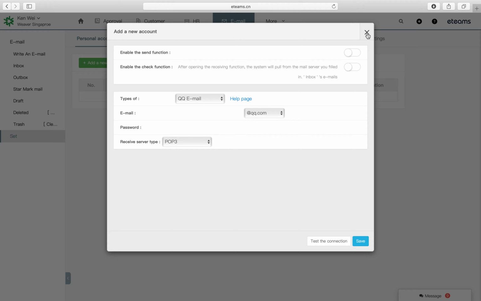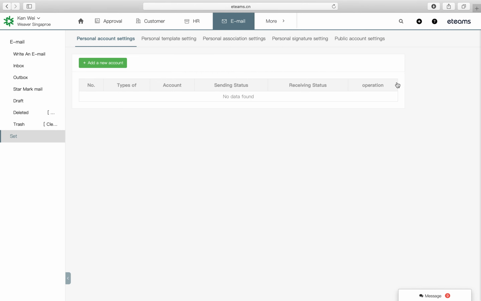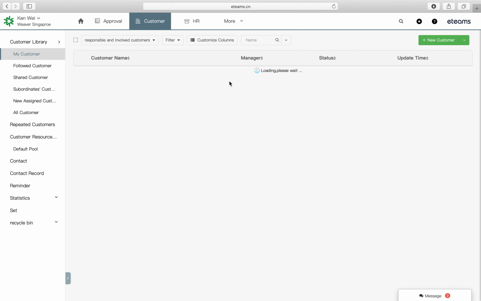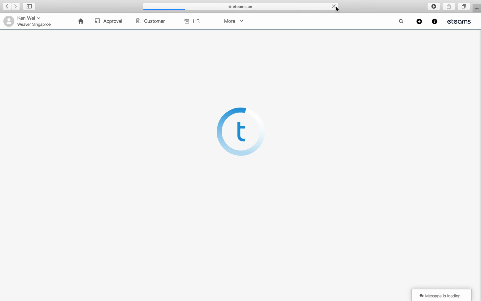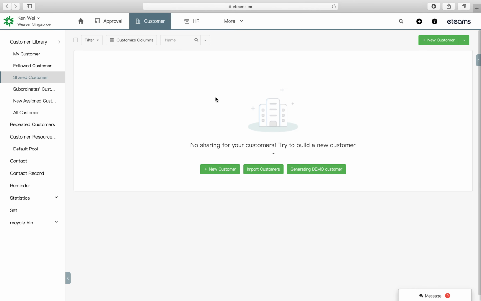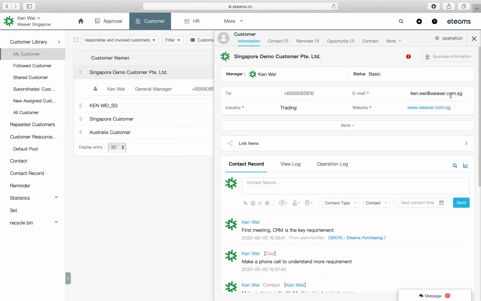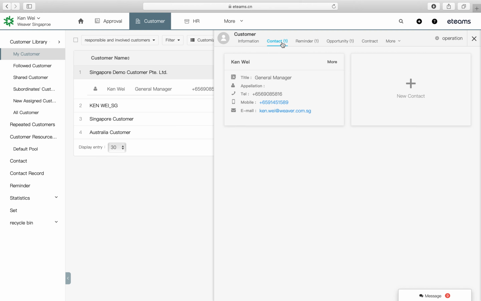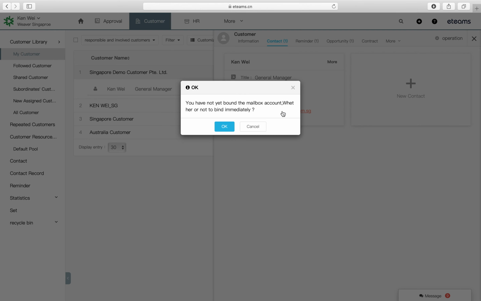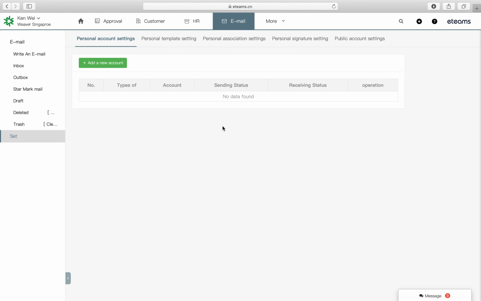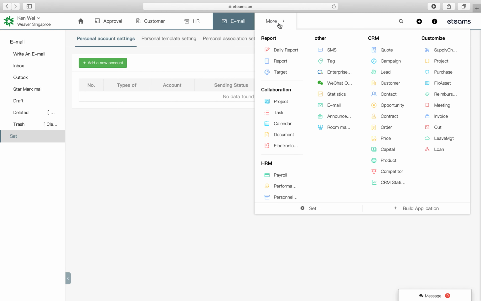You can always go to add your own emails. For example, if you have customers, we have a demo customer here, a new customer for this month. If you have an email configured here, you can always send them emails directly. So here you have an email. If you configure the email address, you can directly send them the email. So this is how we use the email functions. When they send an incoming email, we can always check it here as well. So this is the email functions.